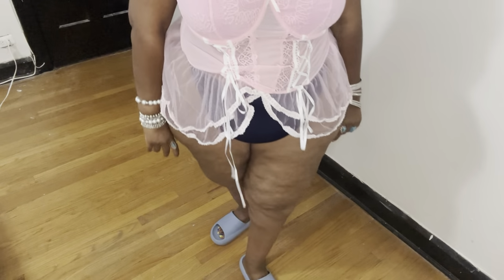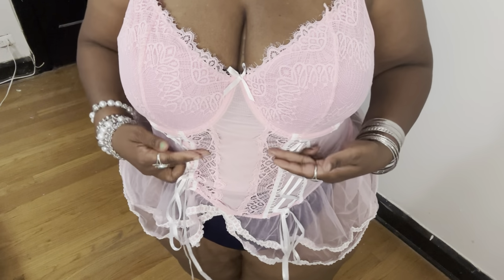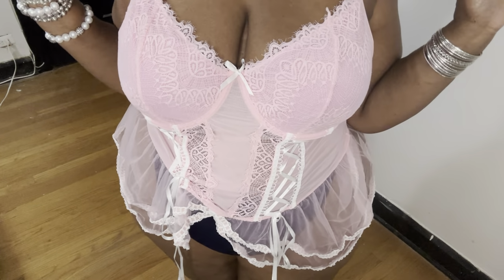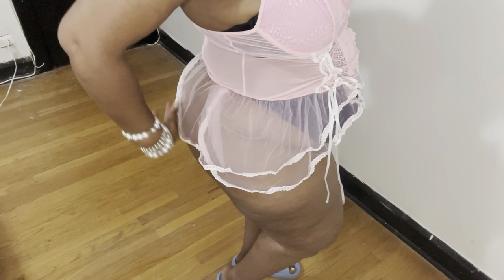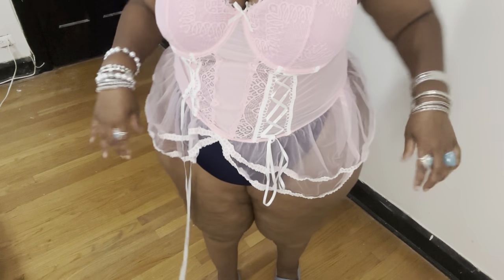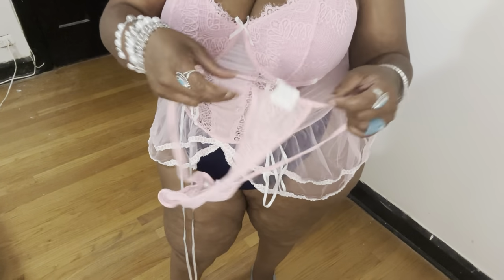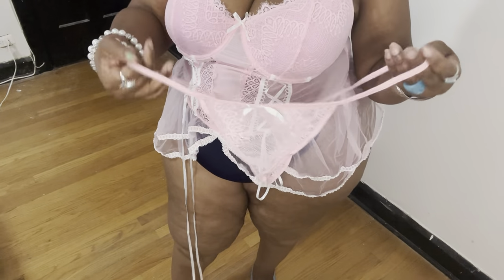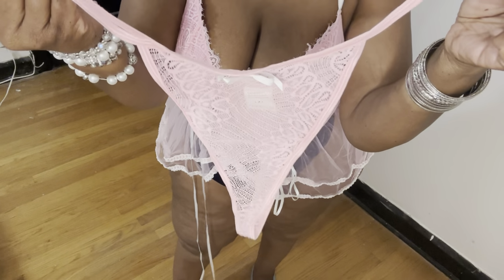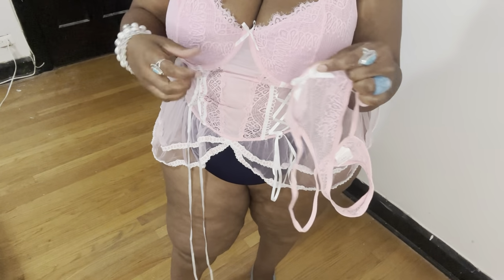She is so pretty. And then right here, again, lace, lace, lace, lace. All this lace down here. Then you got the little bow right here. Just so dainty, girl. It's just so dainty. And like I said, this part right here is open. Right here. Boop. It's open. And it does come with the matching thong panties. Girl, if you put this on, Lord Jesus. Woo. Look at that. Look at all that lace. And then you got this little bow right here that matches this bow right here.